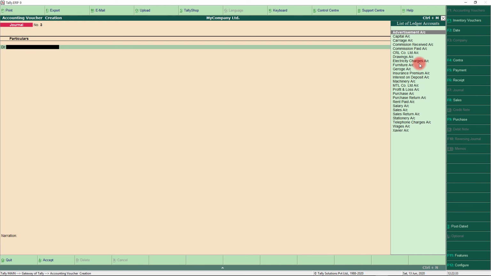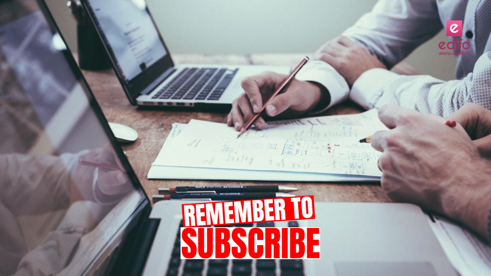So now we have already learned the contra voucher, how we can pass a contra entry, how we can pass a receipt, how we can pass a journal entry of payment, how we can pass a journal entry of purchase and sales, purchase return, sales return. So this way we can follow the same procedure for all types of journal entries. So do your exercise. In the next video, we are going to learn how we can display different financial reports in Tally. That is very important.